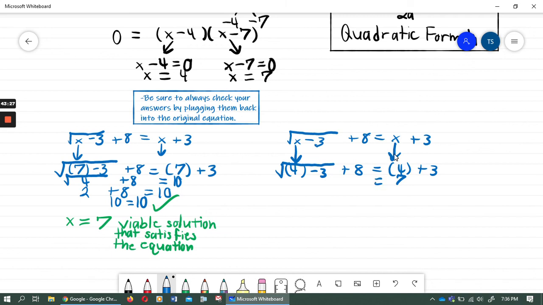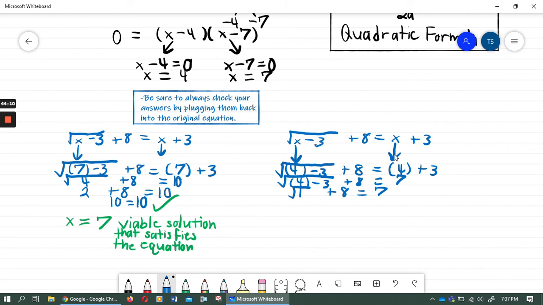Okay, and folks, let me just rewrite that for now. I hope that doesn't look too sloppy, too crowded. Square root of 4 minus 3 plus 8. Alright, so next guys, if we simplify what's up under this radical, the 4 minus 3, that part that's up under the radical, 4 minus 3 is 1. So guys, this is really the square root of 1, technically. You still got the plus 8 here.